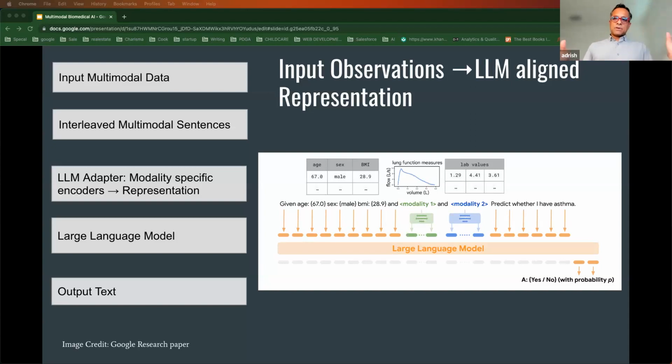So what we did previously, before this ChatGPT era, we had very sequenced data, like data coming from the lab, data coming from natural language and images, and we independently ran them through various encoders and then created the patient representations. And then we concatenated those patient representations and fed them into, let's say, a deep learning classification model. So that's the way we previously did all these things.